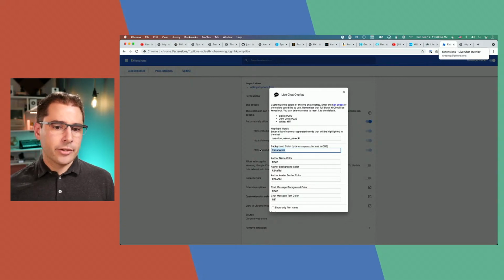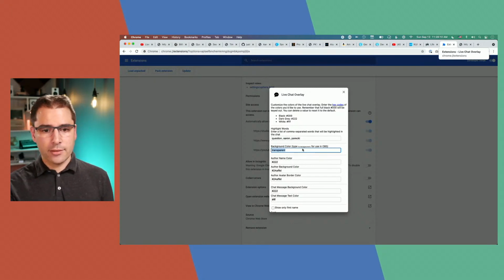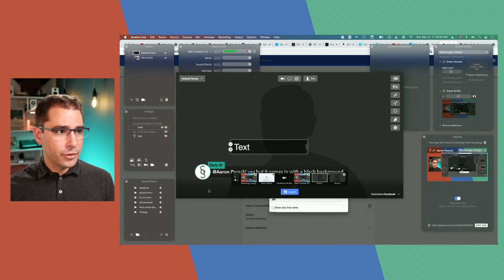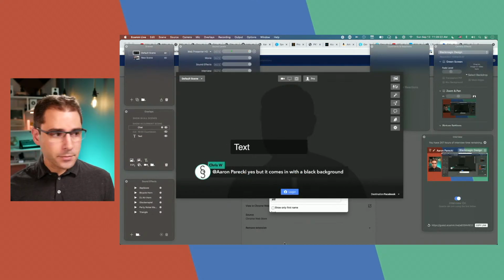You have to change the background color here. I think I defaulted it to black. Otherwise, if it's transparent, then it looks white, which is also wrong for the other use case. But if you set that to the word transparent, then when you bring it into eCamm, it will overlay properly. That's the trick. That is the trick. And then, yeah, it works.